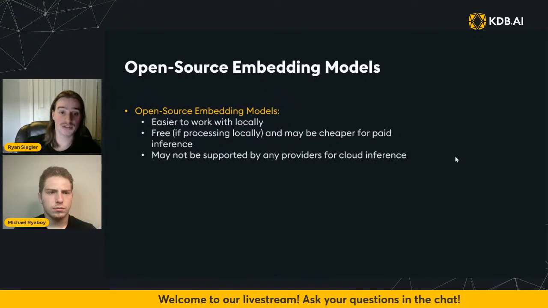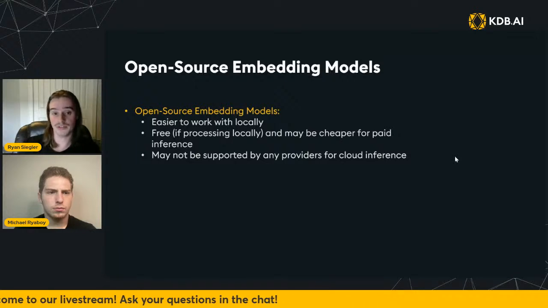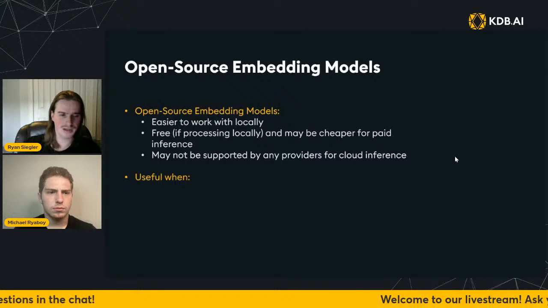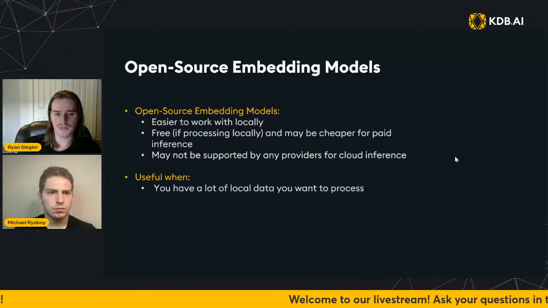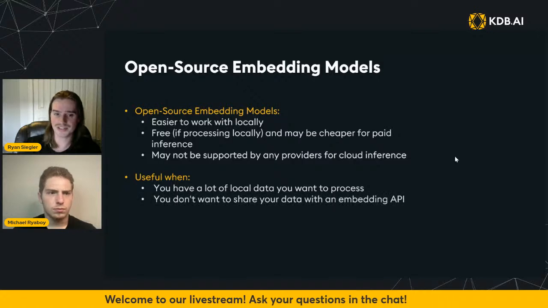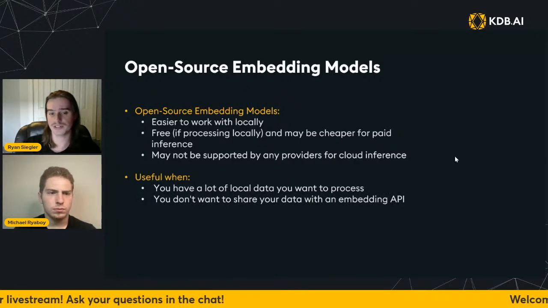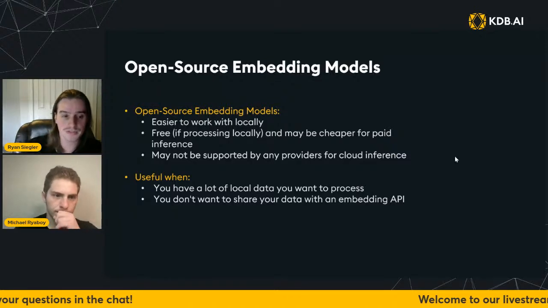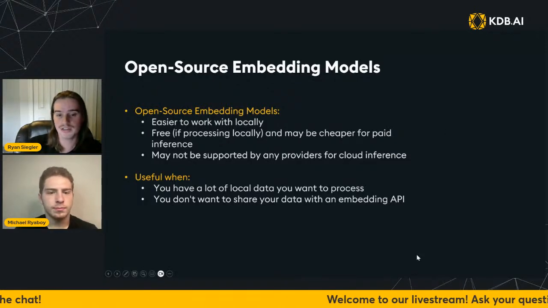But of course, they're not going to be likely supported for cloud inference by any of the embedding model providers because they're open source. But they're really useful when you have a lot of local data that you want to process, and you don't want to send that data to a closed source provider. You don't want to send that to OpenAI or any of the other providers. You don't want to send that over the internet. You just want to do the embedding locally.